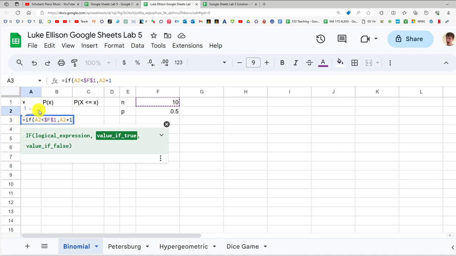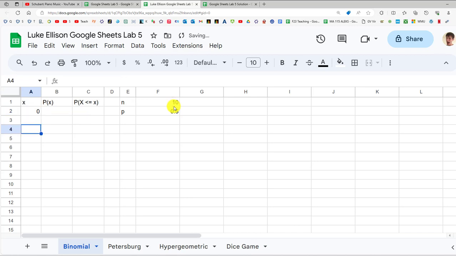And then I'm going to do comma, so now I'm on value if false. So value if false, that would be if this number is not less than 10. Well, if that number is not less than 10, then it actually must be 10, or it must be that number that's right there. And I don't want to generate any more numbers. So I'm actually going to put in blank double quotes here, just to represent a blank value, meaning that we're just going to output nothing, or a blank string, if this number is not less than 10. So I'm going to close the parentheses here, and you'll see how this works.